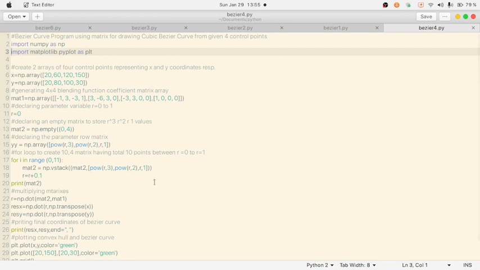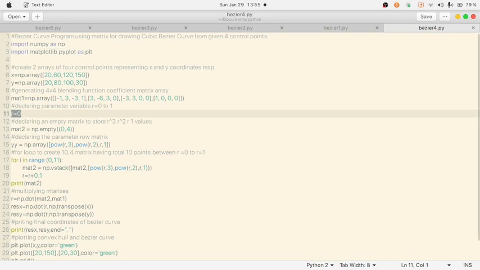And after every row that has been added, I am changing the value of r to r equal to r plus 0.1. So what I am doing, initially declaring, I have taken variable i in the for loop so that I can run this loop 10 times, and every time the loop is running, I am changing the value of r by 0.1, and initially I have declared the value of r as 0.